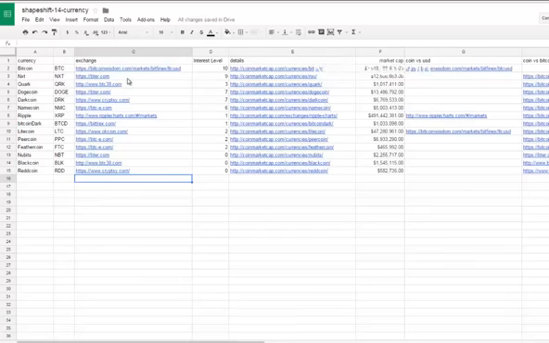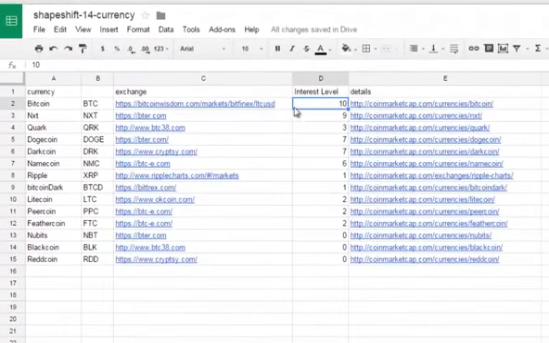So what I want to do is rearrange these by my general interest level. I always want to pay attention to the Litecoin in US dollar and Bitcoin in US dollar. And then the next most interesting ones are Dogecoin, Darkcoin, and Namecoin. They're 9, 7, 7, and 6 for me to be paying attention to, swapping Bitcoin out into those currencies while they're gaining strength against the Bitcoin.